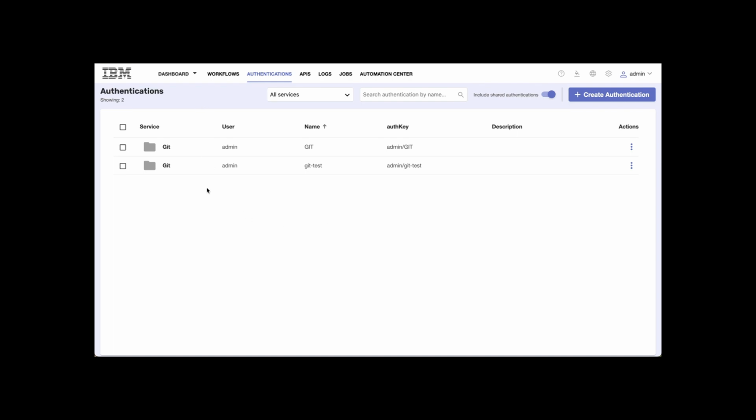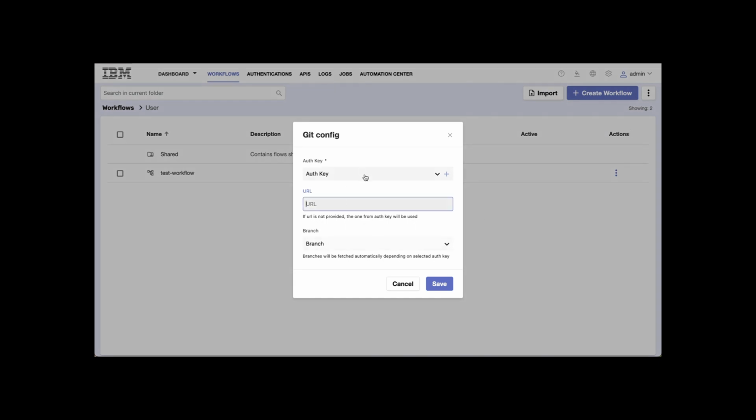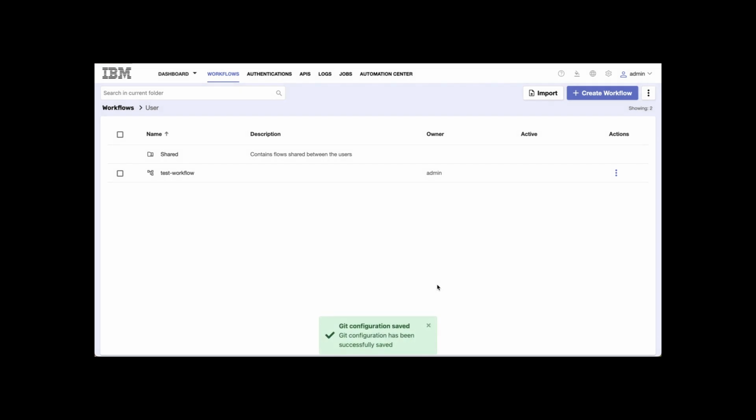These authentications are used within workflows, as well as when you're connecting your environment to Git. You create an authentication for Git first. Now you can go into Git config here and select your auth key. I want Git test, and that's all I need to do because I've already created the authentication for it. I'll hit save.